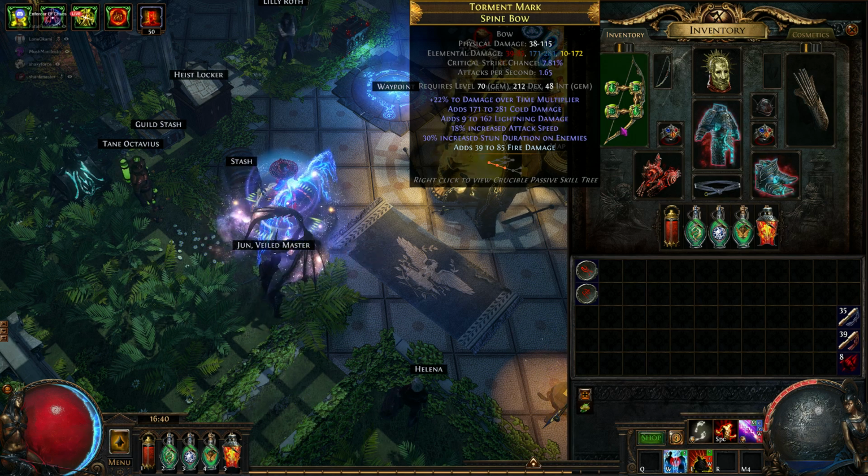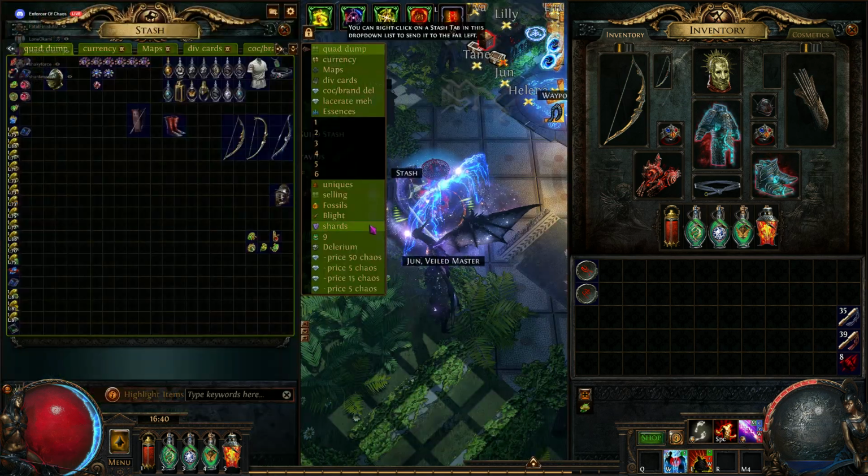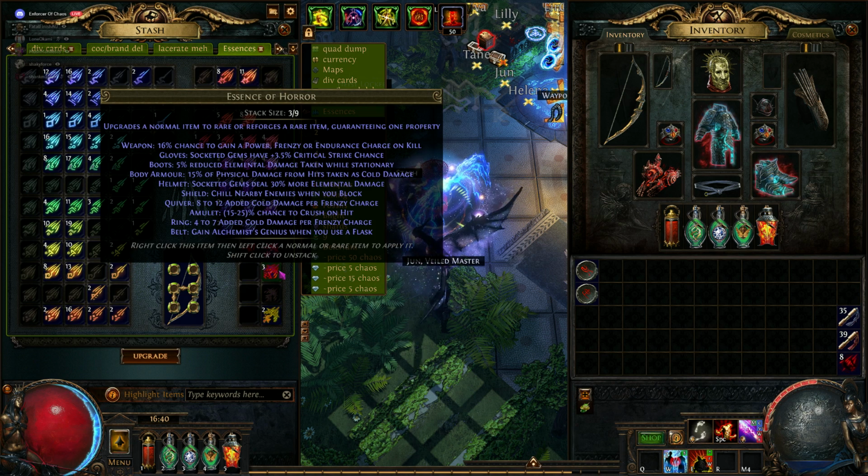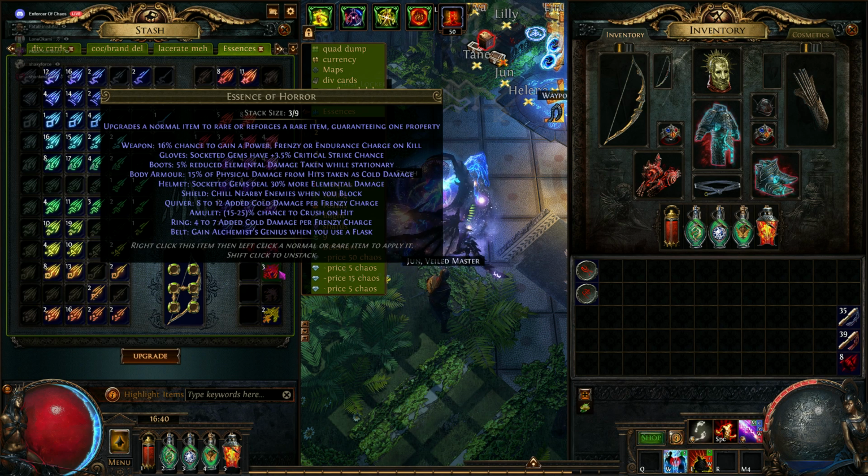I think there's actually an essence that does it. This one here: socketed gems deal 30% more elemental damage on the helmet. So that means that whatever gems you've put in there, the gem base damage.